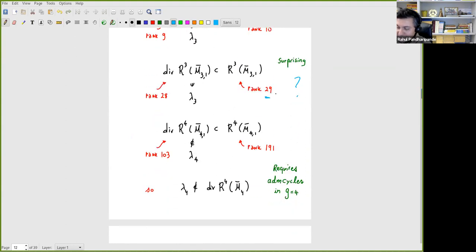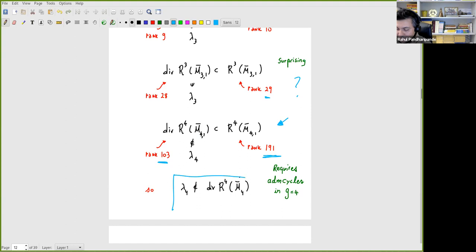But before we do that, for our boundary argument, we need the result for M_g,1, and we failed here. So actually, you have to go to genus 4 before you get a useful computational result that will be used for the theoretical part of the argument. You have to go all the way to genus 4, and then it happens that lambda 4 is not in the ring of divisors of M_4,1 bar. And that calculation is a much harder calculation. This is rank 191, and the divisorial algebra here is rank 103, and it's not there.